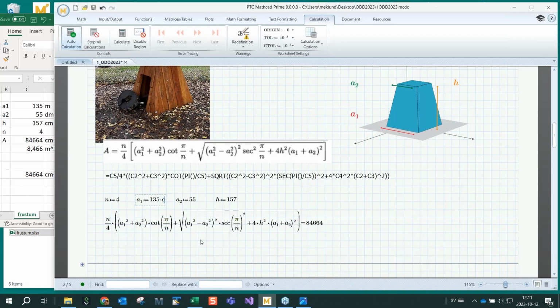So if I add centimeters to this 135 value here, I will get an error, because in this sum I'm trying to add something with centimeters to something that's unitless. So I need to add a length to this one as well, 55 centimeters. Then it complains on this one because this is now without any units, but I just need to add centimeters here as well. And then everything works fine.